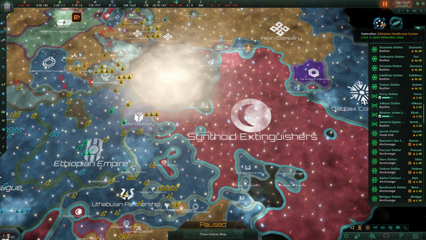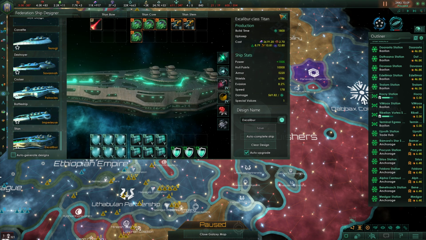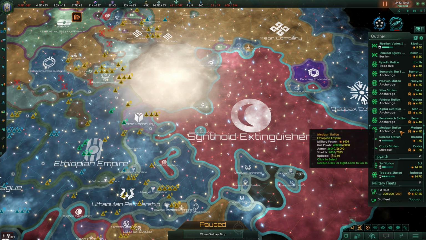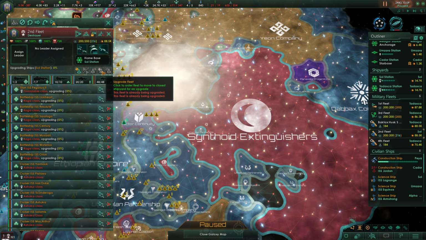That's fine. Now, Federation ships should already be in the correct state because Giga Cannons were already known by someone else in the Federation. So that is fine. In terminal egress, we're okay as well. We're going to need to upgrade just our battleships in these two fleets.